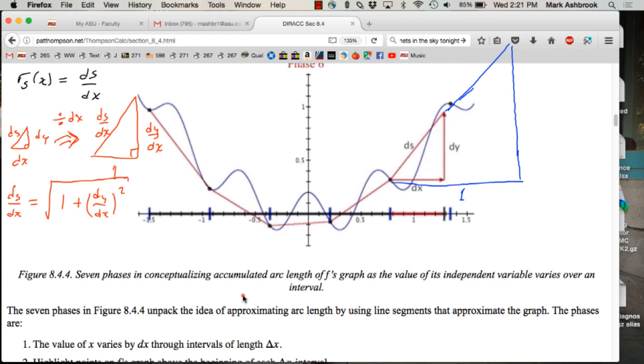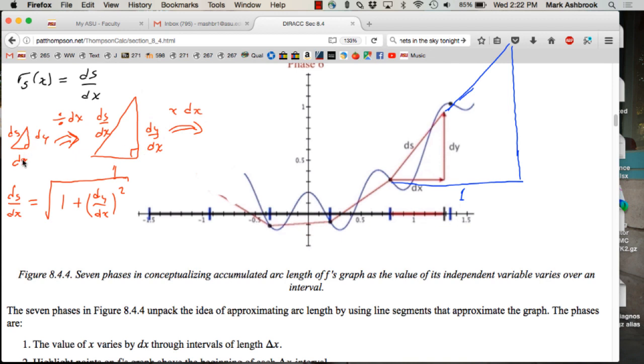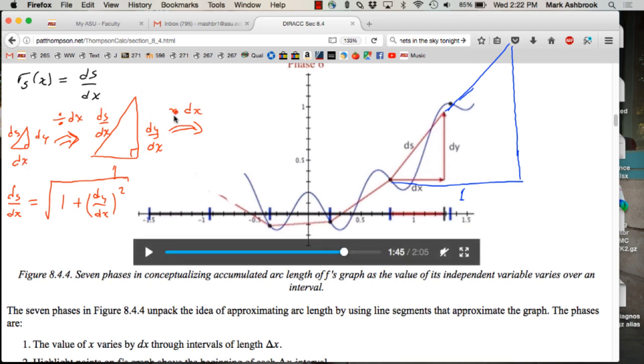Okay. Well, now I want to take my ds dx and put it on this triangle that I've got for the approximating arc length, that segment, and I want to scale it back. All right. Now I want to multiply back by dx. So now I'm going to multiply back by dx to get back the original triangle, which again is now like any triangle as dx is increasing. Think of dx increasing through the interval, this triangle is growing, maintaining its similar shape, but I can write it in a different way now that I know this is times dx.